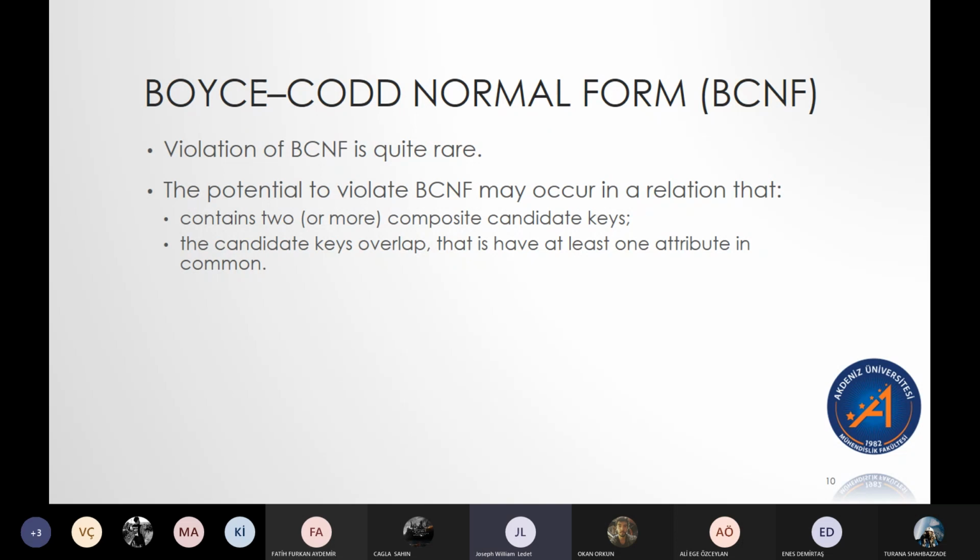Your student number is something that was created in order to act as a primary key in a table. Same thing with your TC Kimlik number. Same thing with your bank account number if you have a bank account. These are all examples of things where there was no good, suitable single or double attribute key that could be used to uniquely identify you as a student, to uniquely identify you as a citizen or a resident of this country, or to uniquely identify your bank account.